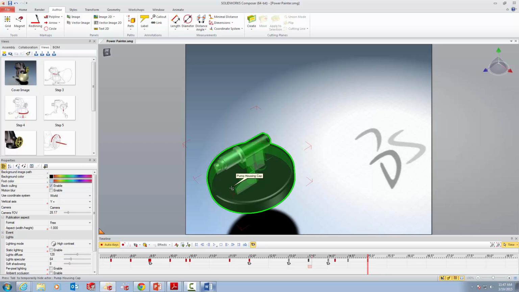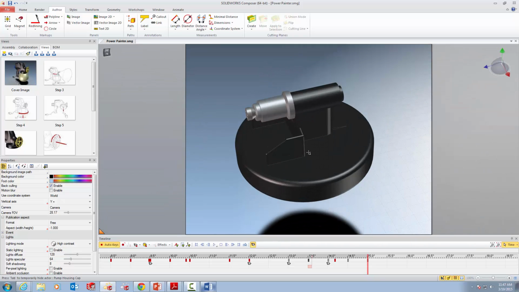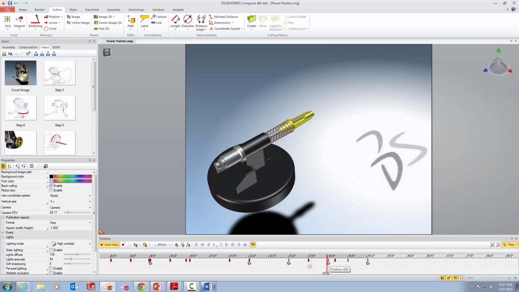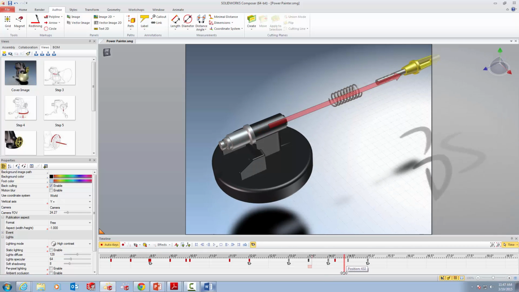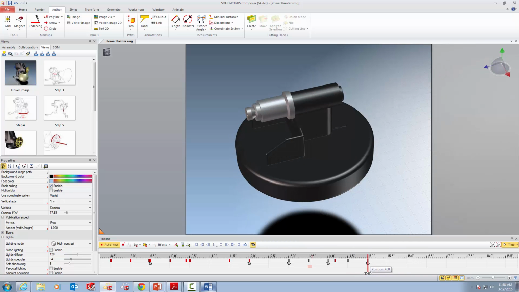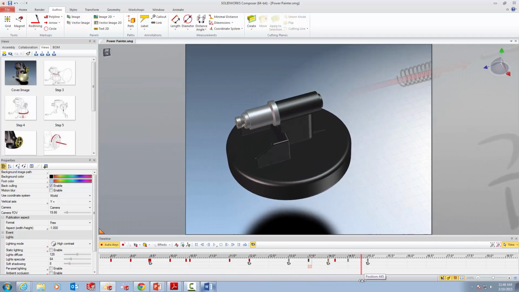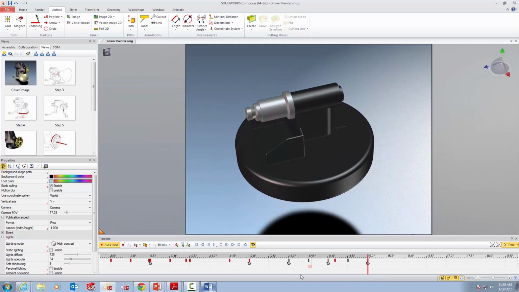Now I'm going to move this part to give it a clear view, zoom in, and I'm going to set the camera key. So what this does is, as I animate this, those two parts go out, they disappear, and we zoom into this final part. How cool is that? So again, let's take a look at this. Very nice.